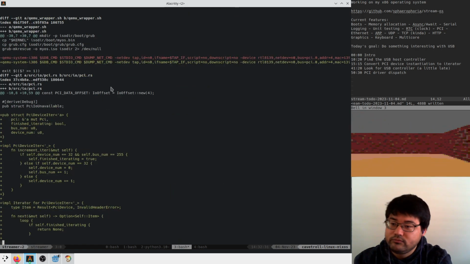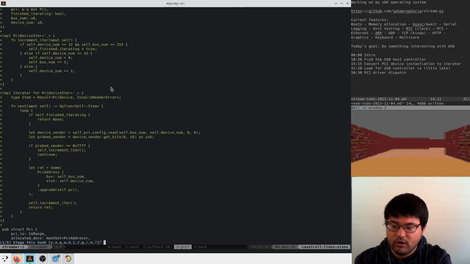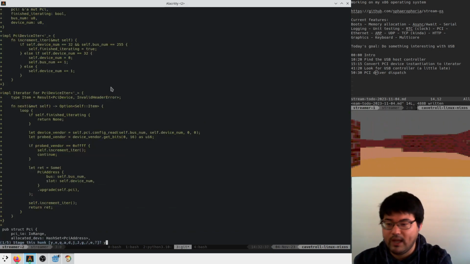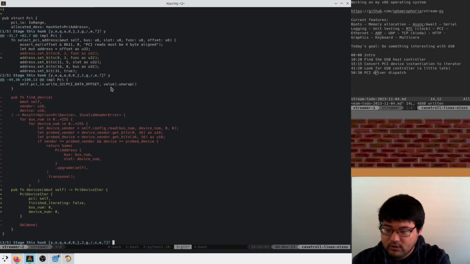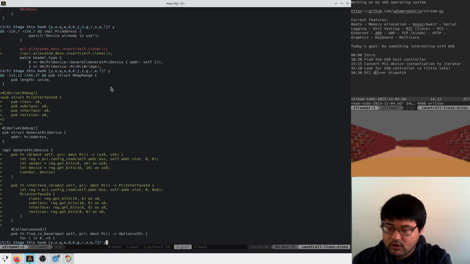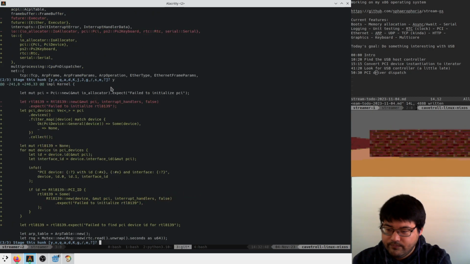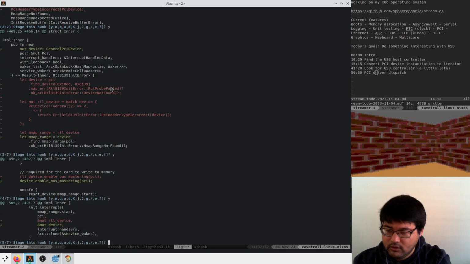So I think we can add everything except for the USB stuff, where we added the XHCI device. And then we are good to make a quick commit.